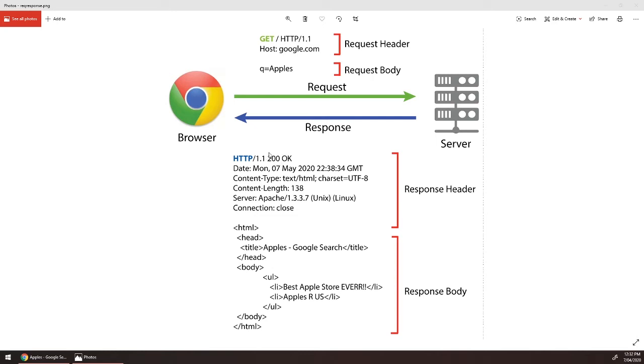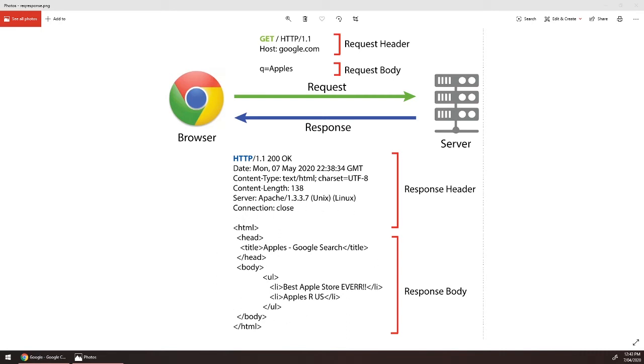There are lots and lots of different status codes, and each corresponds to different problems that a server might face. For example, a common status code is 404. If you see that you have a 404 error, that basically means that the server couldn't find the page that you were requesting. The response body will typically contain the HTML to be rendered within the browser, but it can also contain data in other forms.